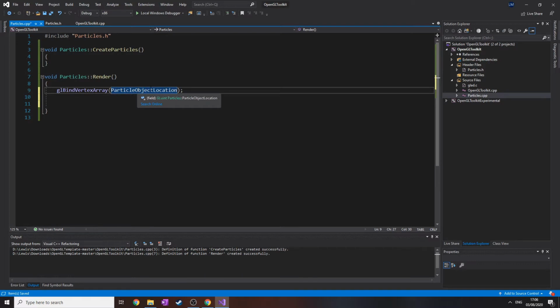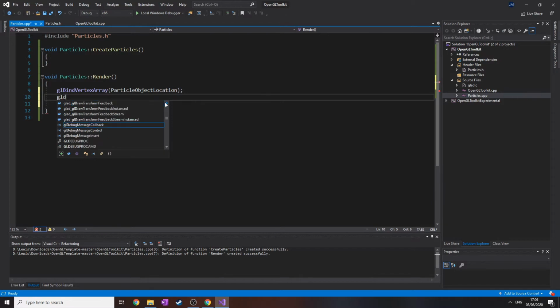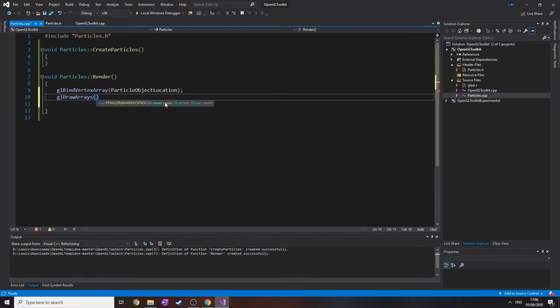Now this object location is going to be in the graphics card memory, and it's basically like the class. It's just an object in memory, and we're making it the active object to talk to. We have no control over the graphics card memory from the memory we're using right now, which is the CPU memory, so the only communication we've got is by telling OpenGL what to do. So this is making the particle object the active object to talk to, and what we want OpenGL to do with that object is draw.